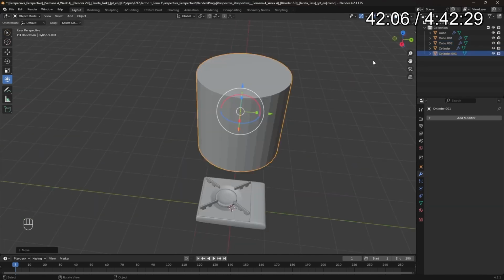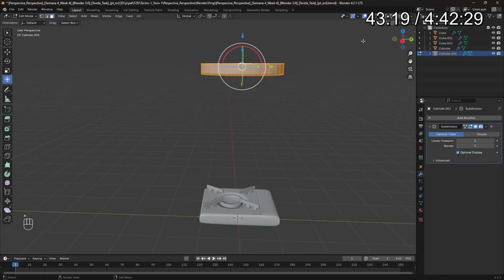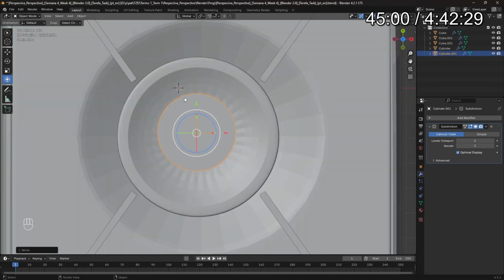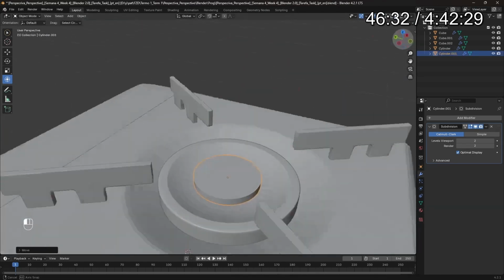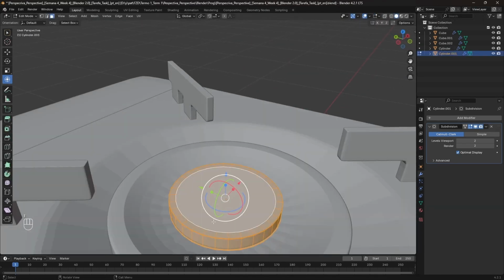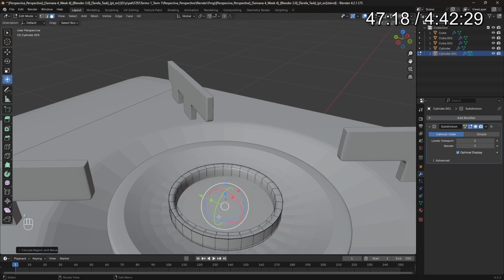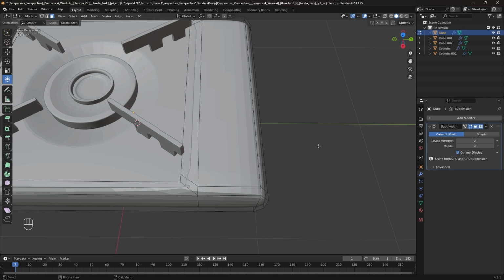So after that, I added another cylinder. I did the same thing, and I was adding more details to the stove burner. I will just skip this a little bit because it's just doing the same thing. You can see over here, the idea is to extrude this downwards, inserting the face, then extrude. So basically you can get what I was doing.